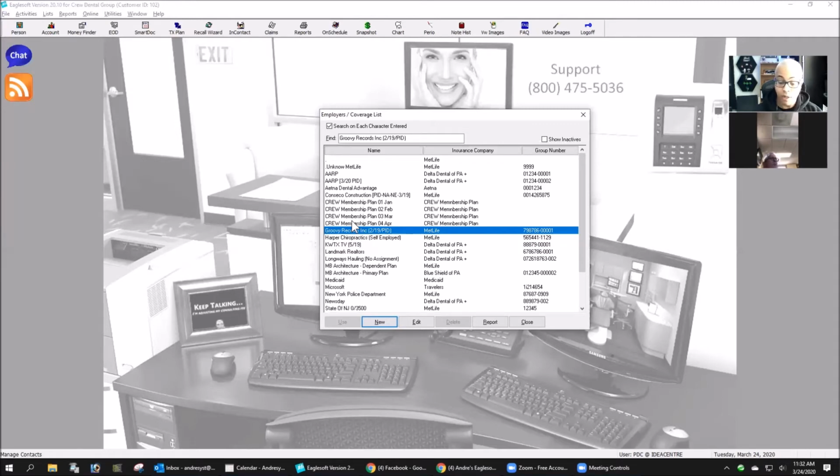Okay. Well, just be aware that the problem is in a year from now, the asterisks will be on everybody and you still won't know the last time it's been updated. That's why I can quickly look at this and imagine if this was yours and I'm pointing to one employer and it's got my date after it. If it just had an asterisk, yes, it might have been done in 2020, but now we're in 2022 and who knows when the last time it's been updated. So that's why I use the date codes. I use the plus signs after my employers. And again, you could do the same with an asterisk.